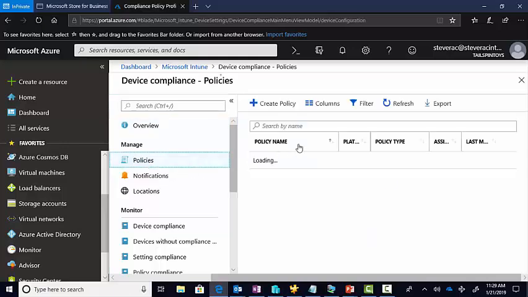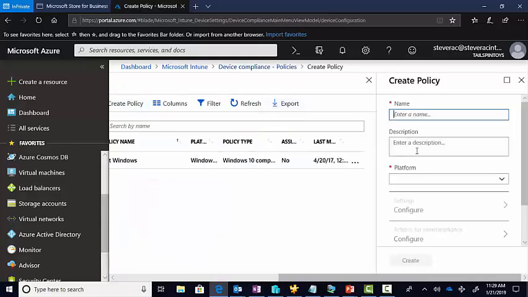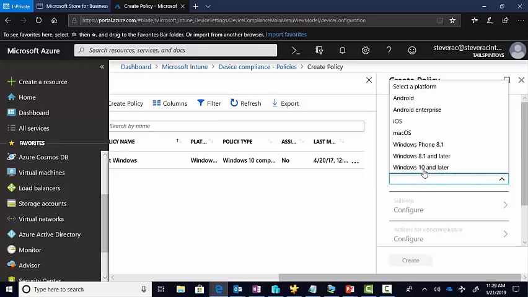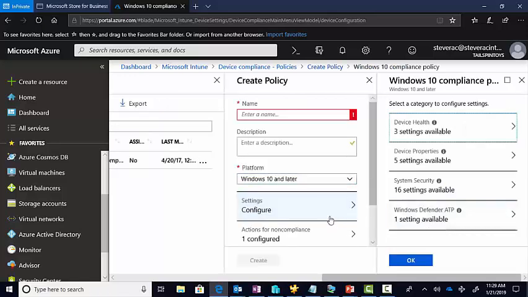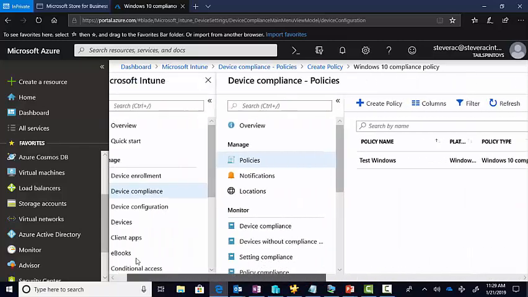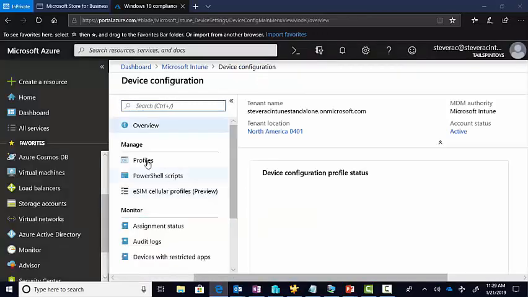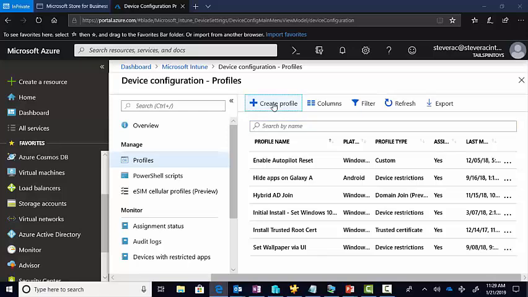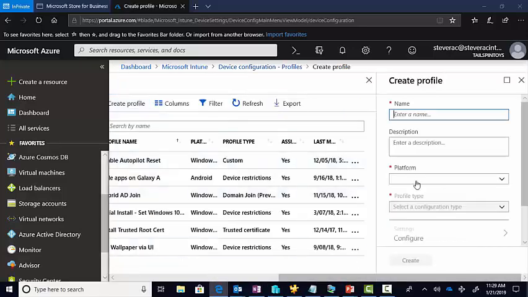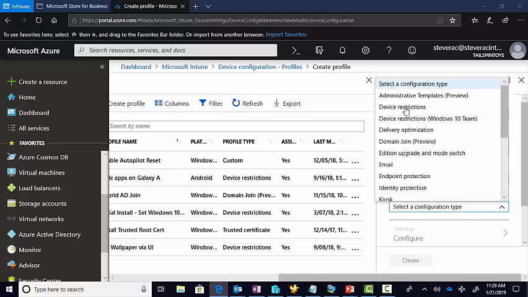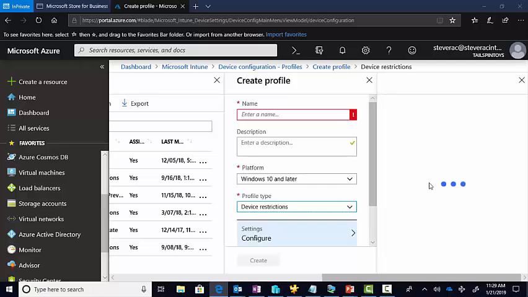and then I create a new profile. I'm just going to choose my platform and choose that I want device restrictions. Oops, I think I chose the wrong thing. I did. That makes sense. Device configuration. That's why it didn't look like I wanted. So let me go back over here. Profiles. Create profile. And then let's look over here to Windows 10 and later. Then specifically, I want to configure a device restriction profile.